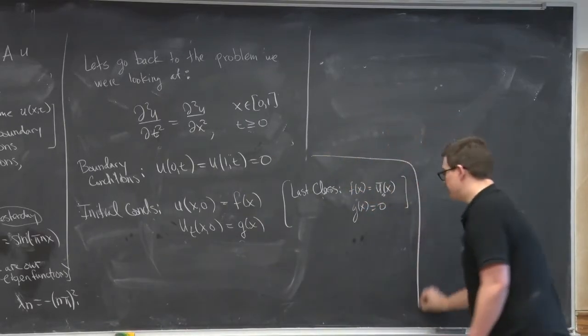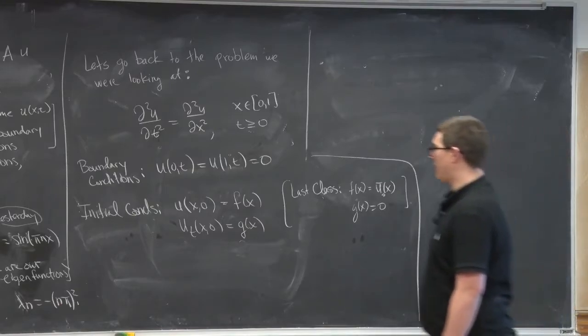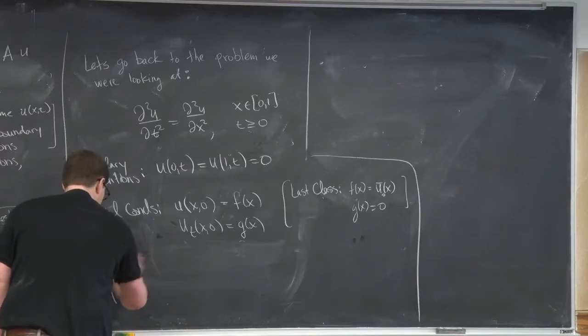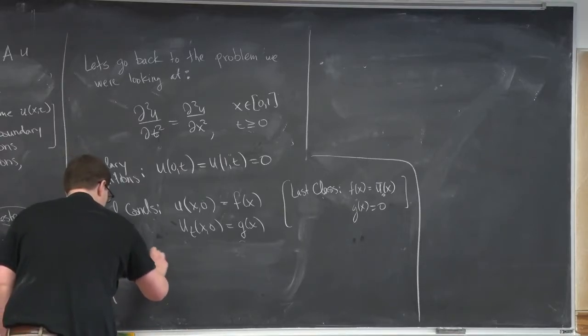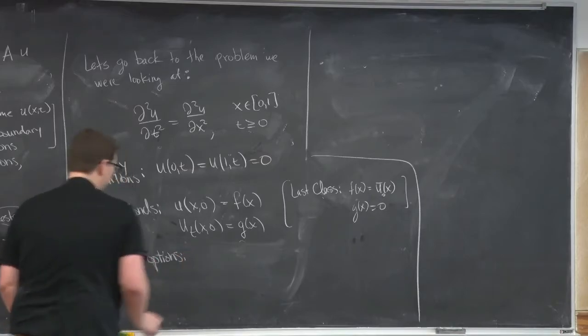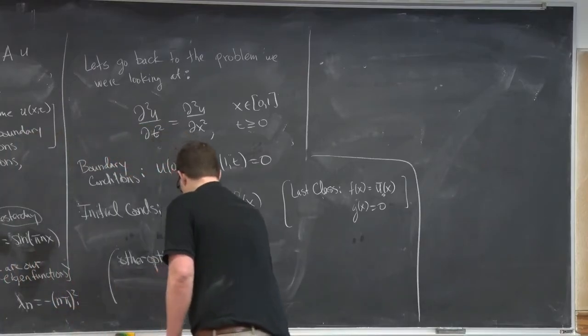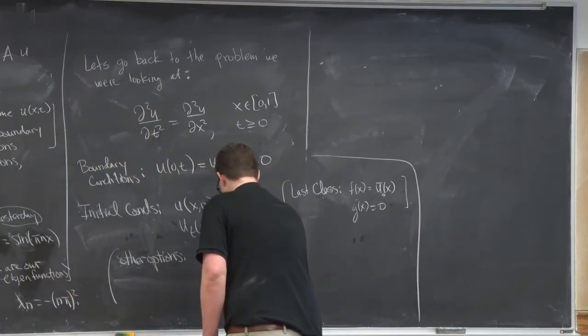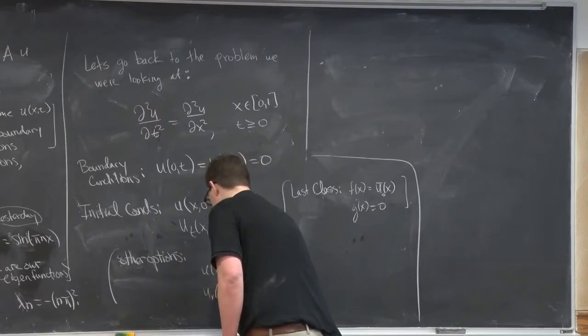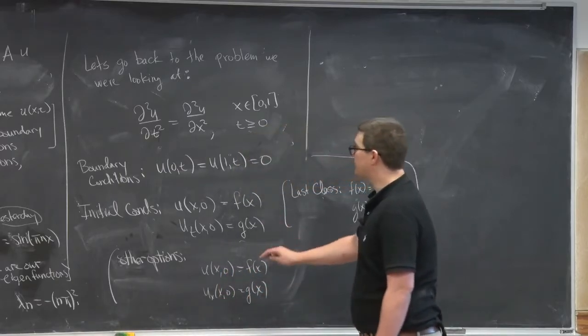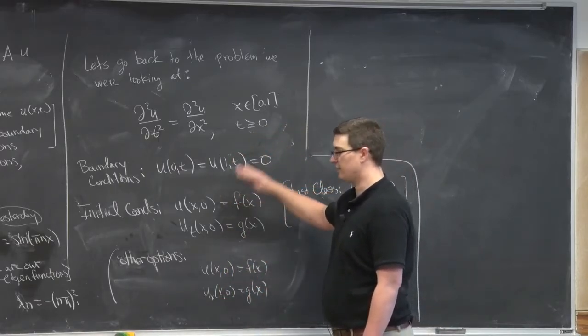The other thing that I wanted to say is there's another option. There are other options for this. You could try to do other things. It turns out this is the thing that you want to do, and I'll say a little bit about that in a second. But you could try saying something like u_t(x, 0) is equal to g(x). There are loads of conditions where you can combine these things and do all sorts of things.